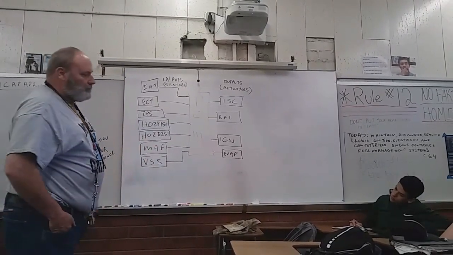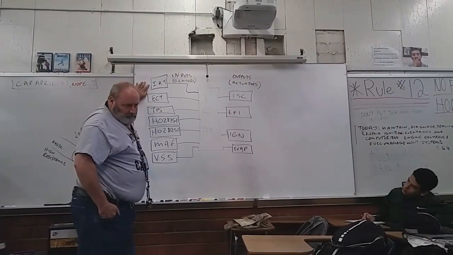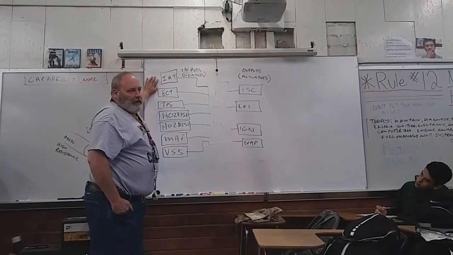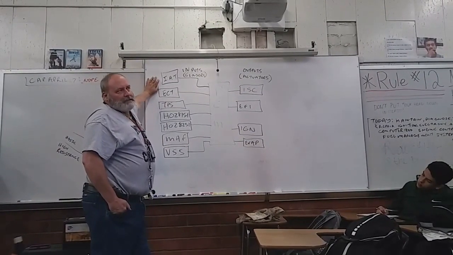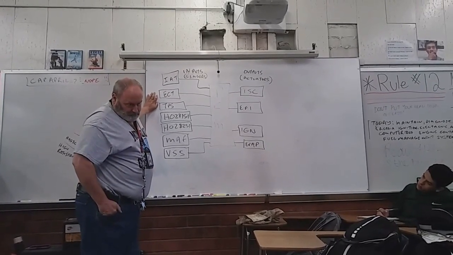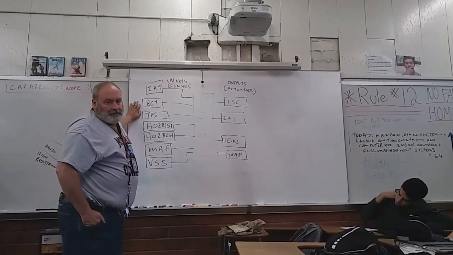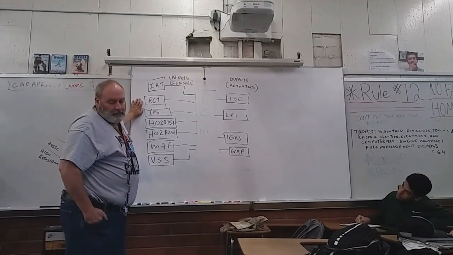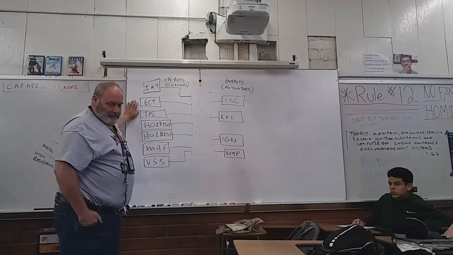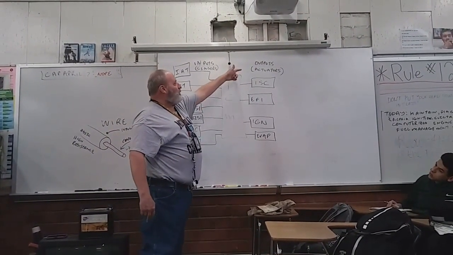The powertrain is the engine, transmission, transaxles if you've got them. IAT is intake air temperature — it's sensing the temperature of the intake air. That's important because the density of the air is going to be proportional to its temperature. ECT is engine coolant temperature. You need to know the engine coolant temperature so you can turn the fans on, but mostly because that engine temperature is going to have a lot to do with how you configure your fuel mixture and your ignition advance. Over here are the outputs — those are the actuators.